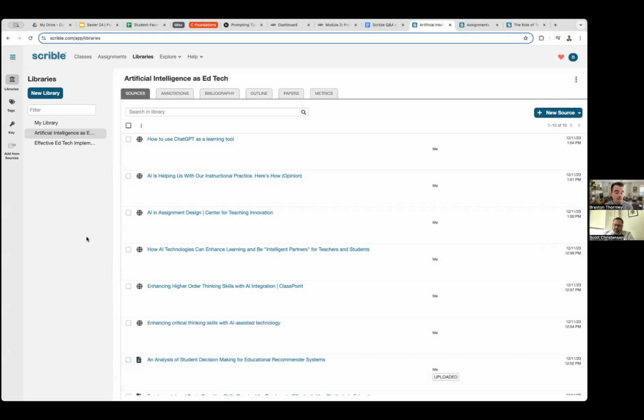So Scribble made annotation a lot easier for me to assess and a lot easier for me to monitor with my students, which then allowed me to do it more often and it became a little bit more powerful. So that's the first thing, I feel like it supported my students in their reading abilities. But the second thing is that I think that it also scaffolded the writing process for my students. Because as you can see in any given library, it's going to have a collection of sources, then it's going to give students their annotations, a bibliography, and it's going to just move them through this process that we try to teach them.